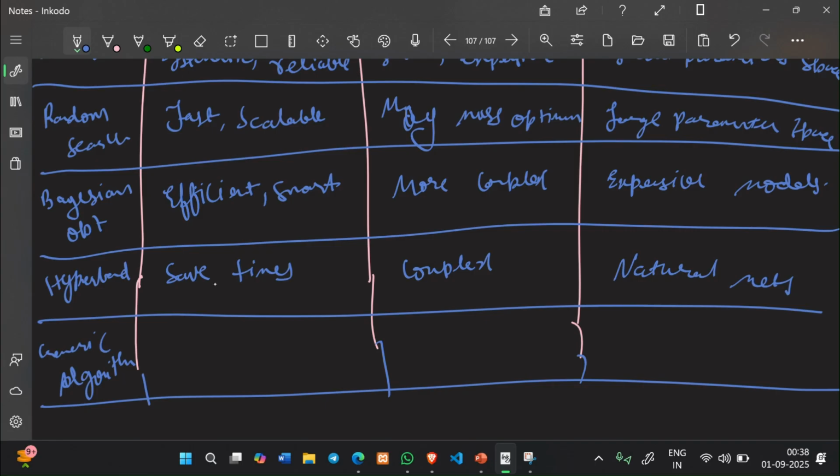It explores well, the disadvantage is that it is complex and slow, and the best use case is in the field of research, or you can say experimentation, where it gives the best result.